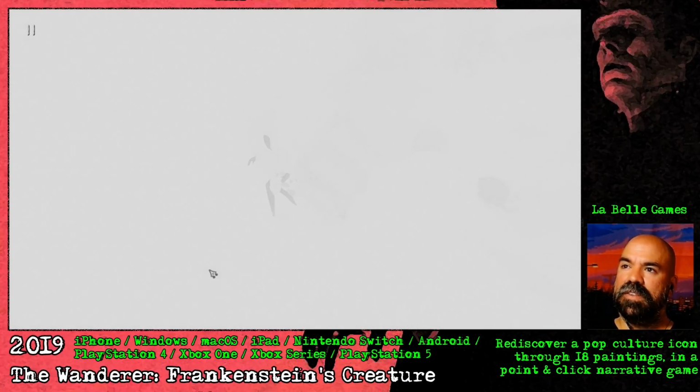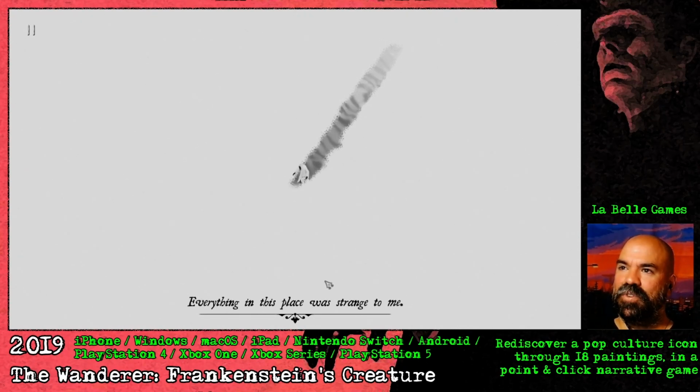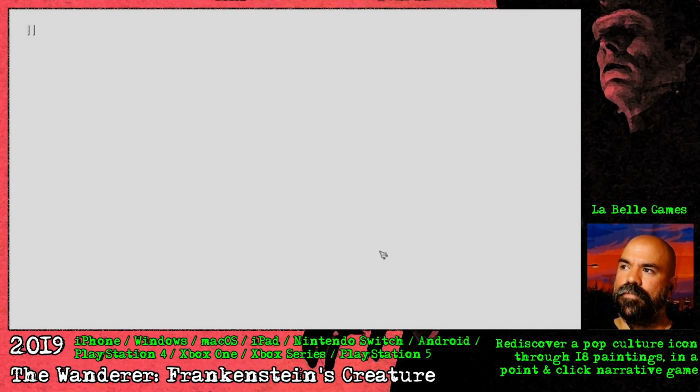Oh, I think if I double click, he speeds up. Okay, so here we are. What if I just double click way down here? Nothing. My bad. What if I double click down here? That does something. Okay, I'm very glad. Everything in this place was strange to me. I'm just double clicking around the perimeter. I mean, based on that first room, oh, it's a stairway. I see, I see. In which case, I don't think this would be the North Pole.